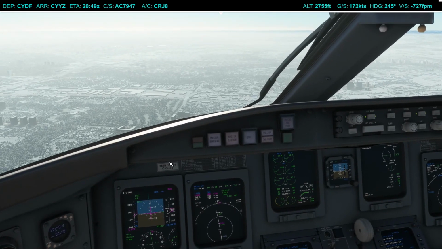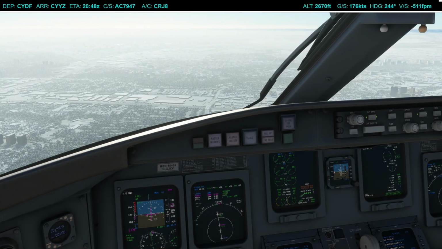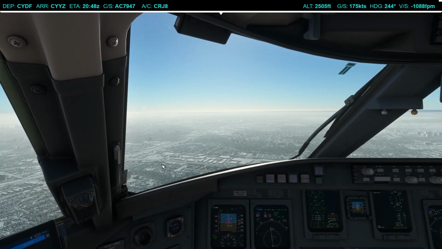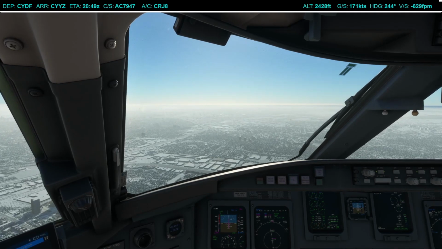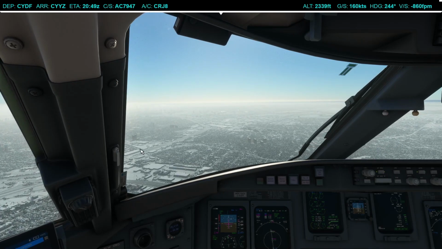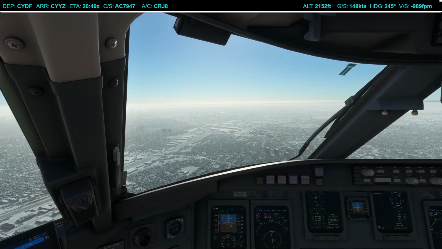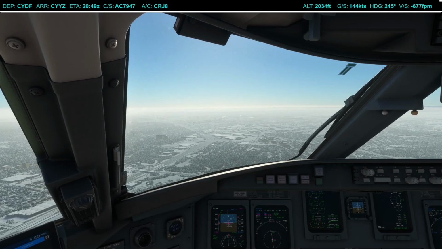Turn the rest of our lights on. We'll go flaps 30, gear down. And I will set the rest of our speeds here. 6 miles out. Flaps 40. A little fast, that's okay. Okay, we got gear down 3 green, flaps full. We have our signs on, reversers are armed, seatbelts are on.